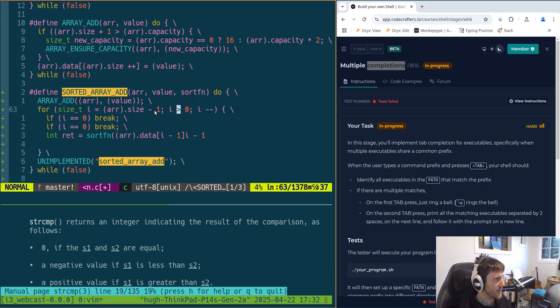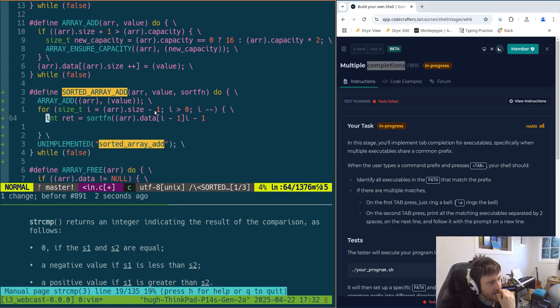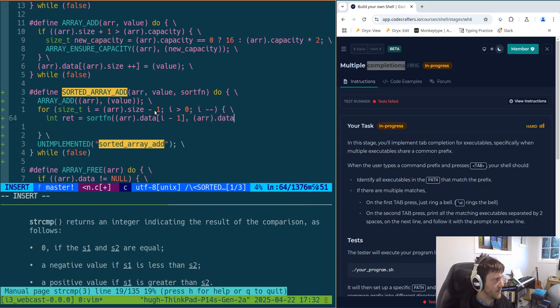i is greater than or equal to 1, really. Well, i is greater than 0, so we don't really need that. But I think I want this to be i is greater than. Well, so if this is 1, then this would work. And this kind of works. Yeah, cool. Well, not that, but something like this. So we have now run our sort function, and potentially need to do something like this. I don't know.